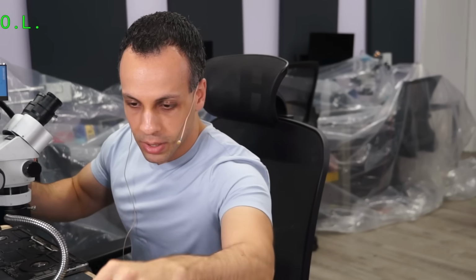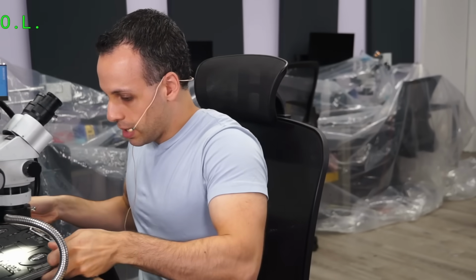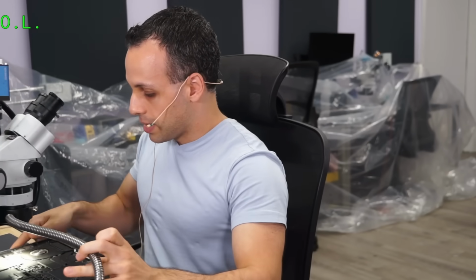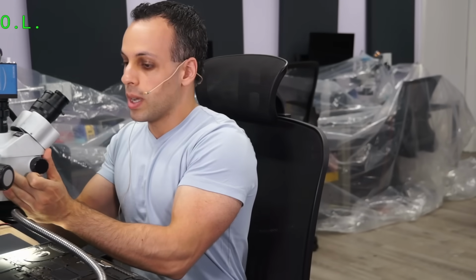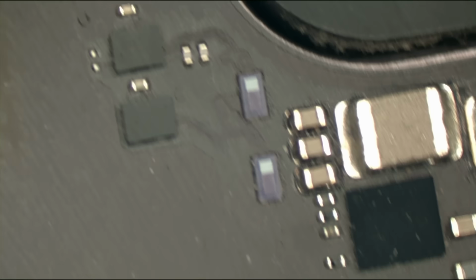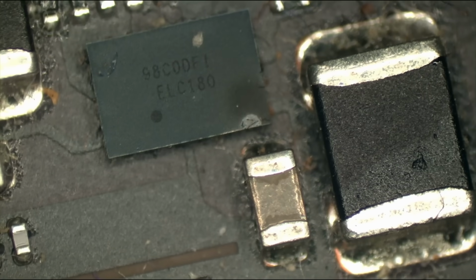Okay, so what are we in for here? Let's turn on the microscope camera and see what it looks like under there, shall we? Let's take a look. Let's open this up. Let's turn on my microscope camera and take a look at what this beautiful Apple product has done to itself. Was it liquid damage, or was it just randomly something that happened because Apple? So if we take a look over here, you will see the standard failure mode on this piece of garbage, which is the TPS62180 has exploded.